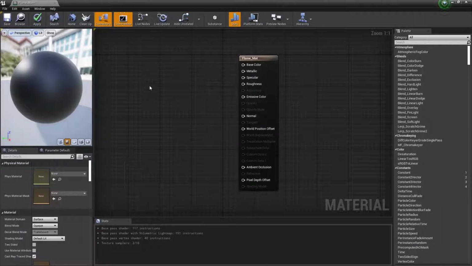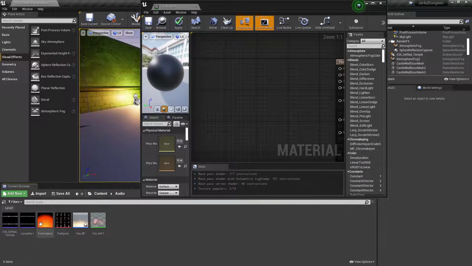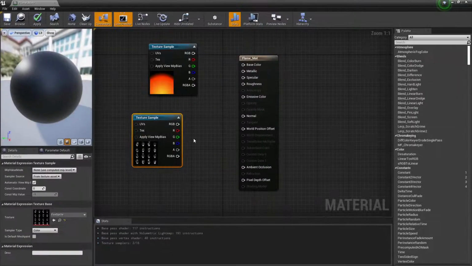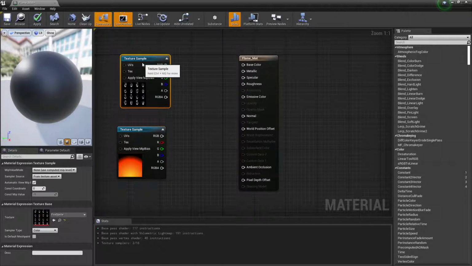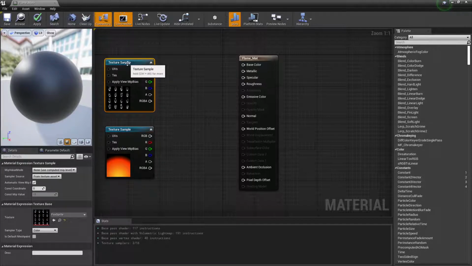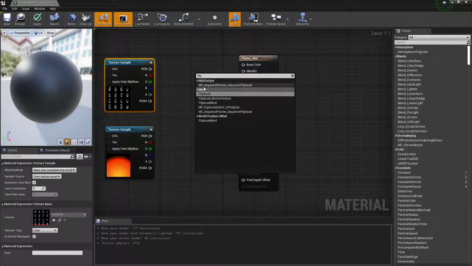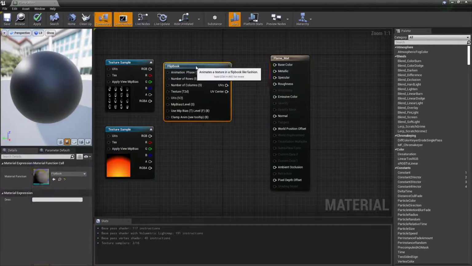So let me just go under content and audio, and it was these two. So I'm just going to drag those into here, and you'll see I have these two pieces already ready to go. The first thing we need to do is to right click, and we're going to type in flipbook. So I'm going to add a flipbook. This is what we use to actually animate 2D into Unreal.